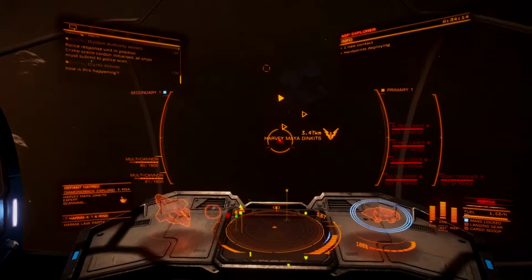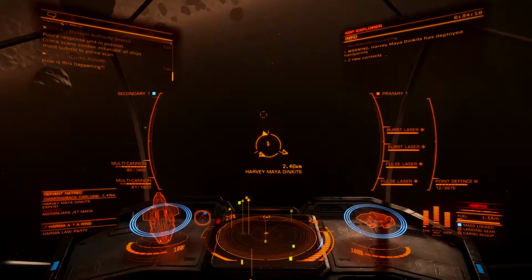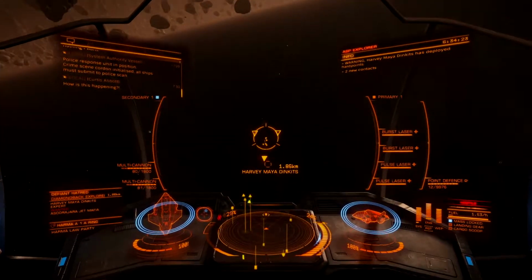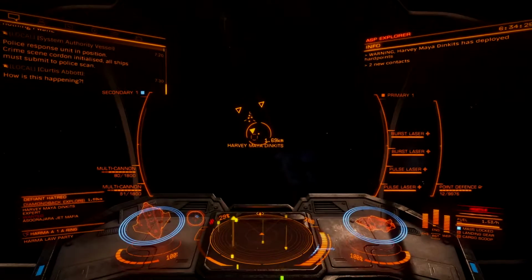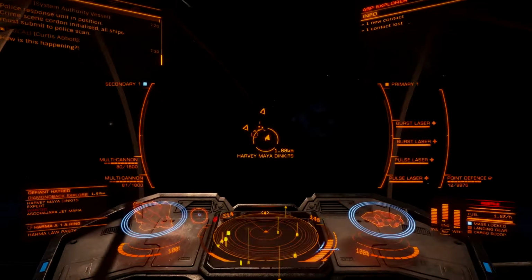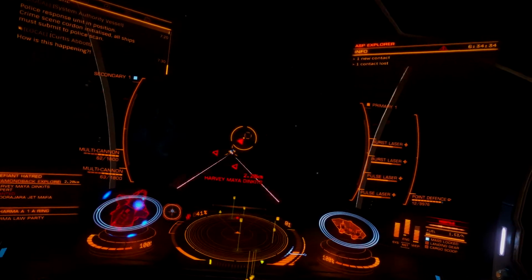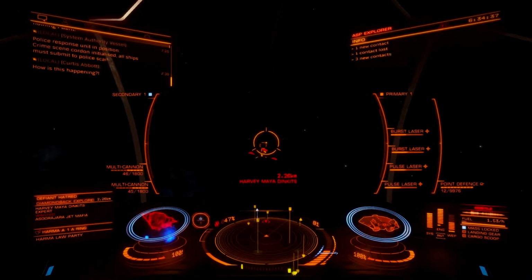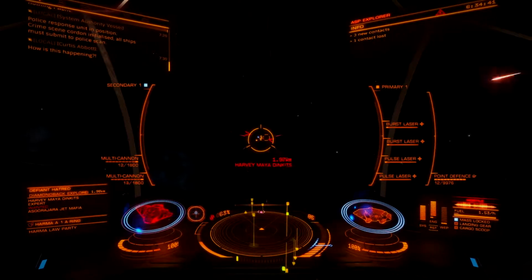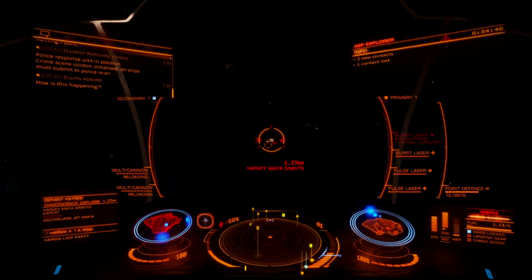Oh, I saw a weapon fire then. Here we go. This guy can get his ass kicked. He's part of the mafia. Okay, that's cool. Put everything into weapons so they don't overheat. And if you've got your weapons power increased to max, the heat cools down a lot faster. So my multi-cannon's reloading. There we go, it's back.